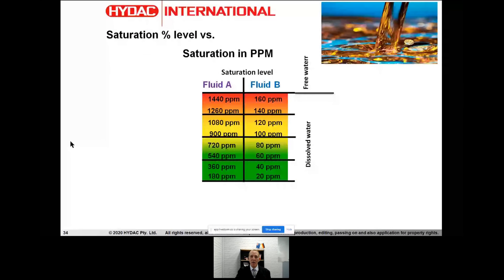Looking at two different oil types, you can see that I could get into big trouble with free water at 160 ppm for one type of oil, while for another oil you might need 400 ppm to become saturated. But the important point here is not at which point you have complete saturation and free water — the important point is that moisture in the oil is damaging the oil even at lower levels.